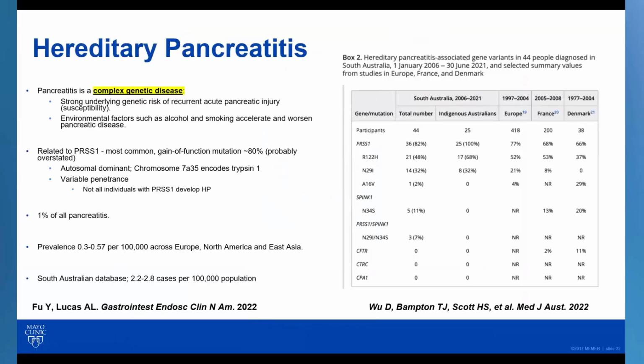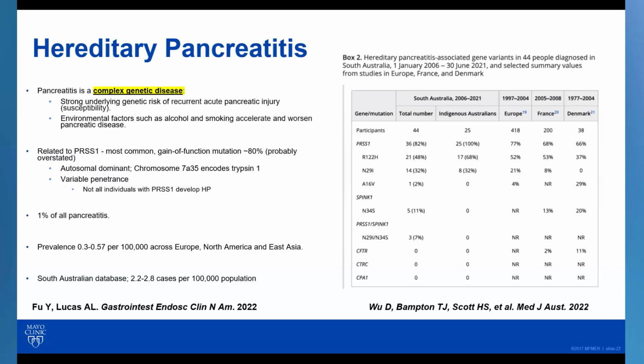Now, speaking a little bit about hereditary pancreatitis, before I get to it, I have to start by saying pancreatitis is a complex genetic disease. I don't believe it's one cause. It's likely going to be a combination of things. Ideally, this inflammatory condition would result in someone who's susceptible to injury, someone who might have an underlying genetic risk factor, and then you add to it an environmental factor such as heavy drinking or smoking that could accelerate this disease and make it more apparent. So you have more of a disease modifier, and then you add to it this insult by means of a toxin, and therefore they develop early onset disease.